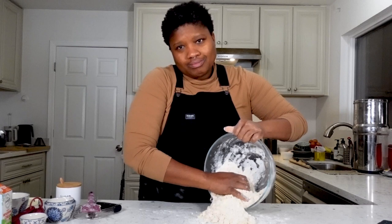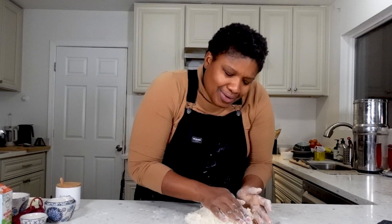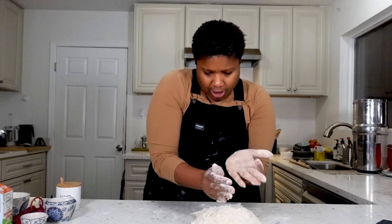Oh yeah, I'm so pleased, for real. This did not come together like this the last time. It just looks so good. I feel like the key with pie dough always is to not overwork it. Mainly what I'm doing is just pressing it into place, using the moisture from the butter and the egg yolk and the cream and just pushing it into place.